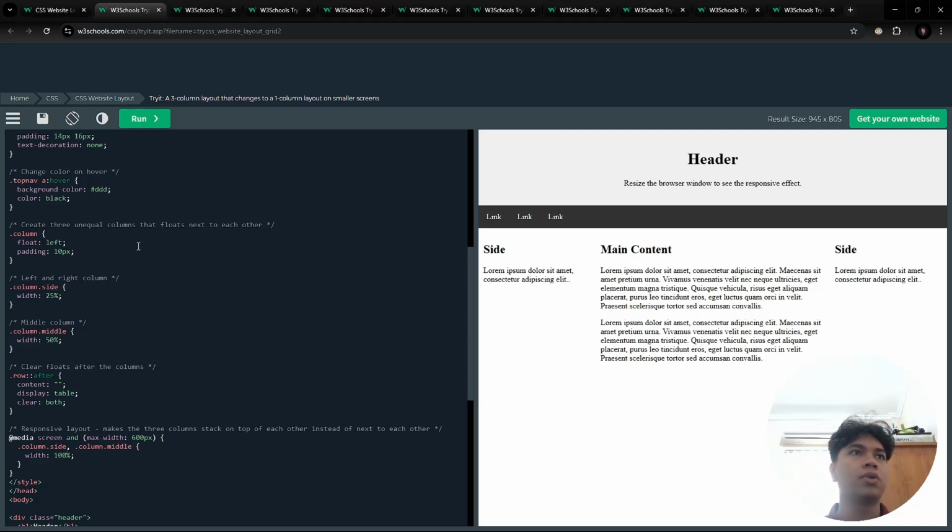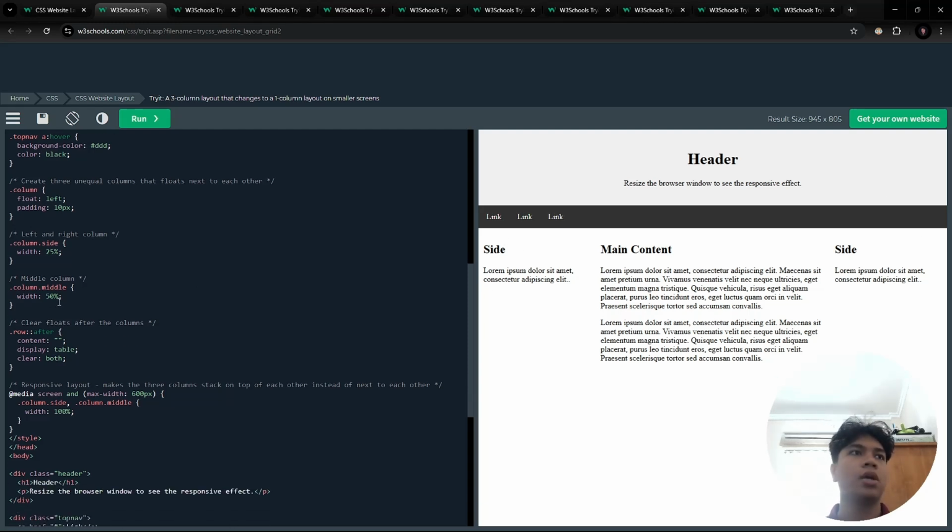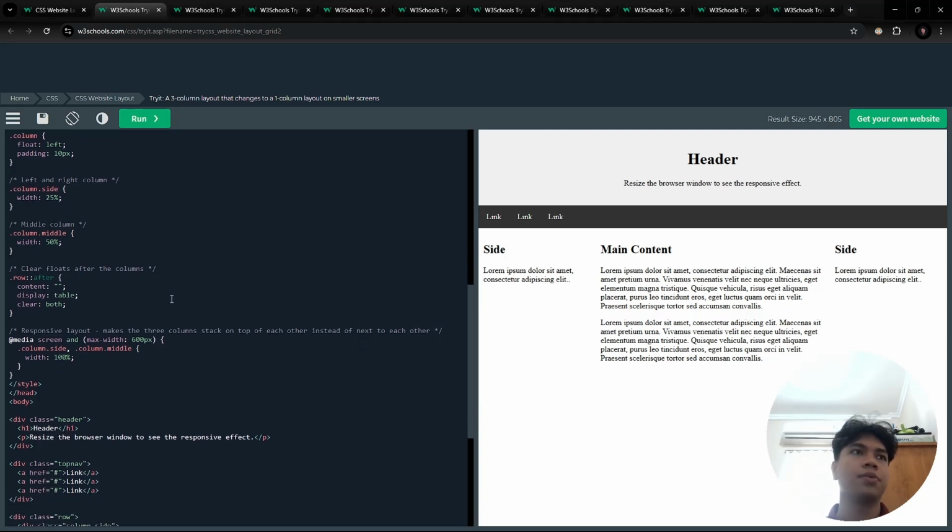we are creating 3 unequal columns. First, each of the columns will be floating to the left, and then the padding will be 10 pixels. For this, the left and right columns are set to a width of 25%, so this is 25, this is 25, and the main content or the middle column will have 50% of the width, so that when we add them all up, it reaches 100%, so that it will be optimal and equal to see.